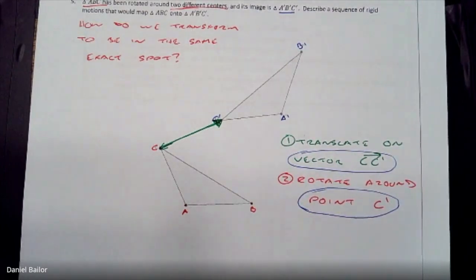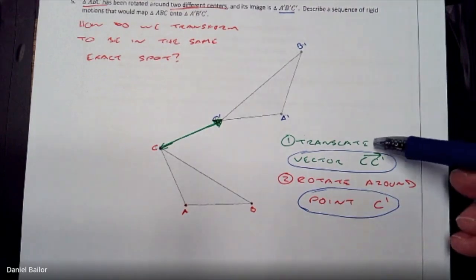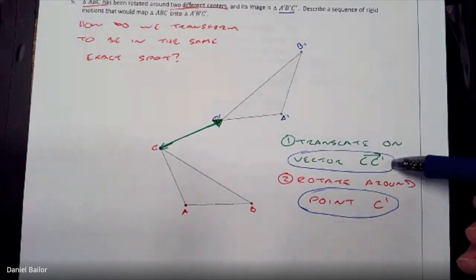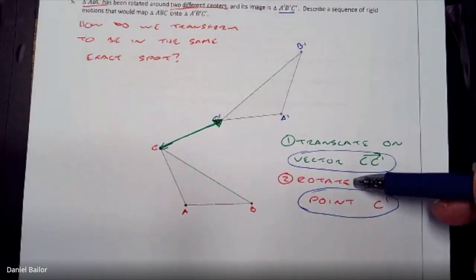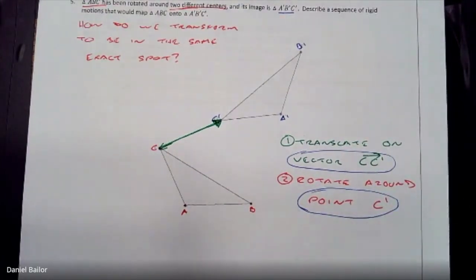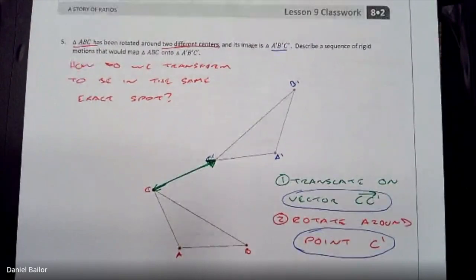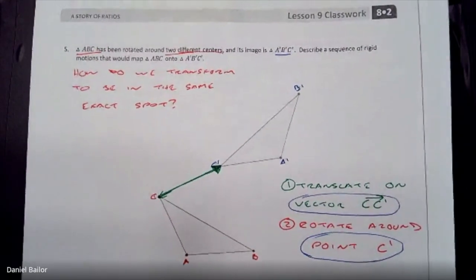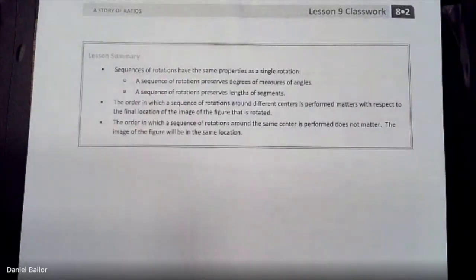You cannot just say translate and rotate. You have to tell me the rules also. You have to tell me what you do and what rule you follow. That's a good explanation. And you are going to have an opportunity to practice this in your work today. Let's move on to what work you need to do today.